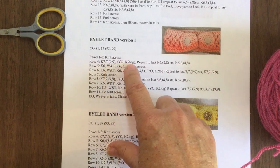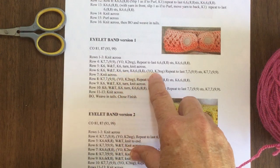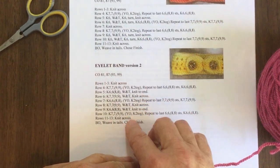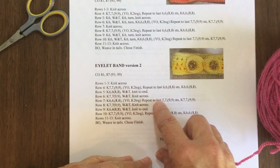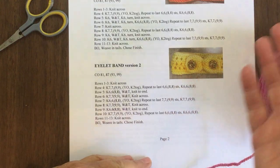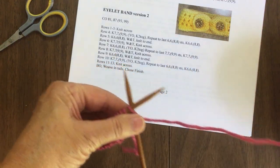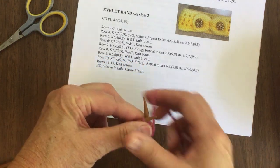But let me show you how to get that one started. You'll be able to see the difference: with the first one it's yarn over knit two together, repeat to the end, and a row of knit; then yarn over knit two together, a row of knit; yarn over knit two together, row of knit. Now when you go to version two it's yarn over knit two together with two rows of knit. So they're both roughly the same with just a slight difference. I'm not going to do the wrap and turn again since we've already shown that — you can always go back to the beginning of the video to see it.